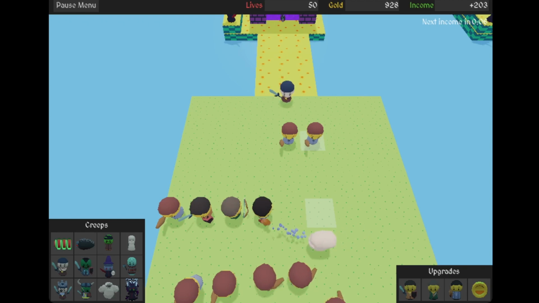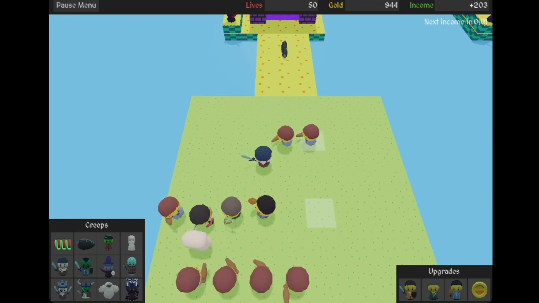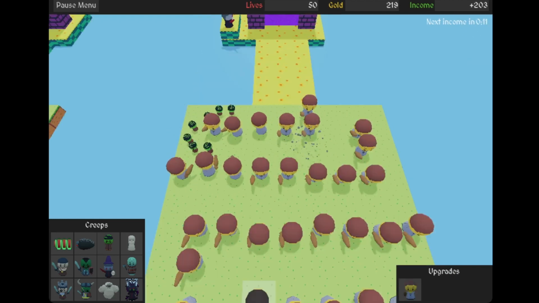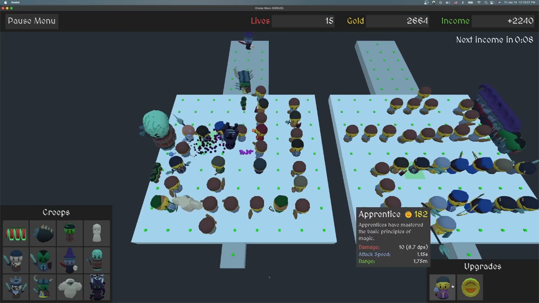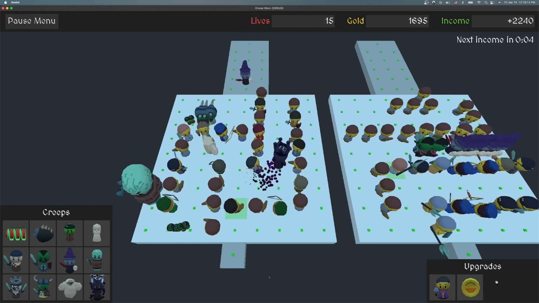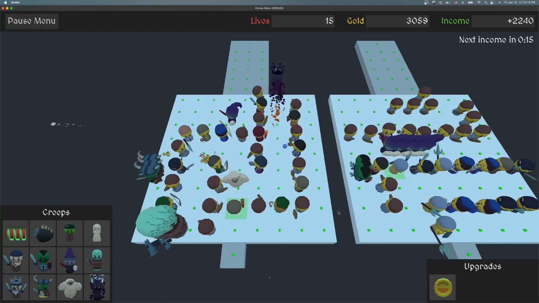So you're not just responding to waves that are coming from the AI from the game itself, but it's competitive. You're actually competing against an AI player in this case. You're not only building your own towers in a maze to prevent your opponent's enemies from getting to the end of your maze, you're sending your own creeps, your own monsters to attack and get through the maze of the competing player. So it's a tower defense with some competitive elements built into it.